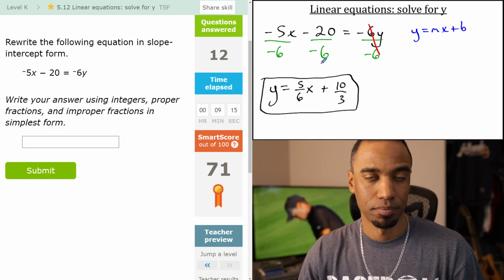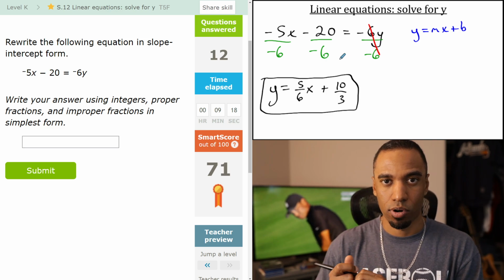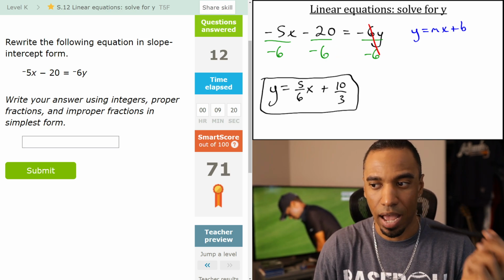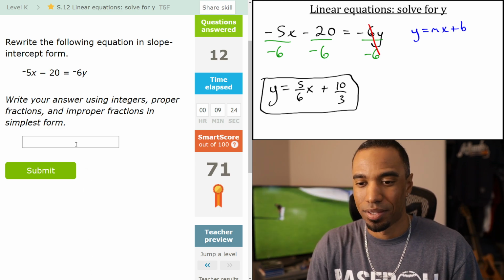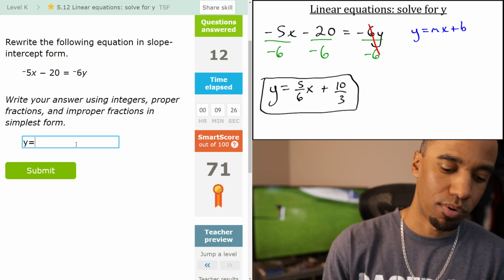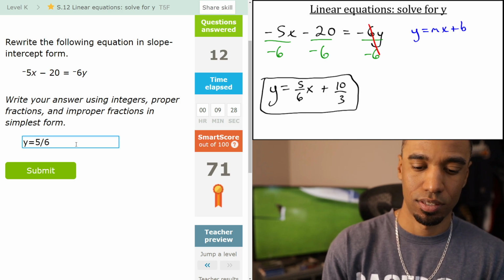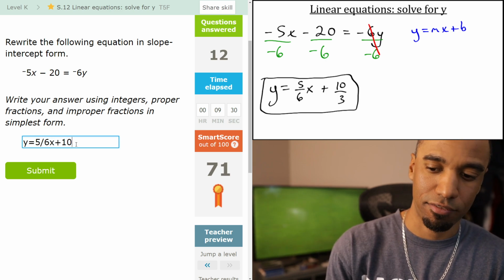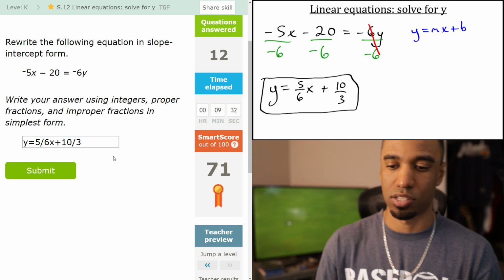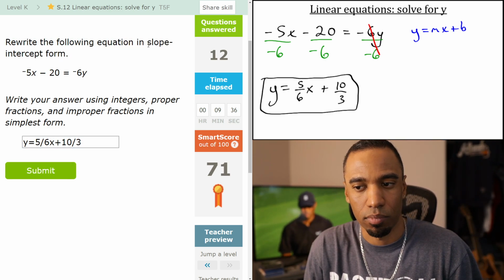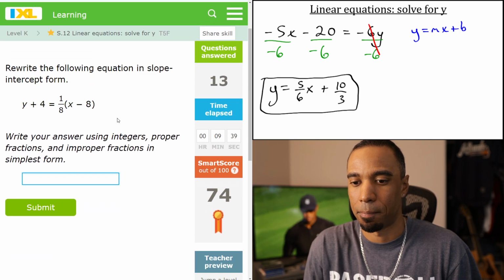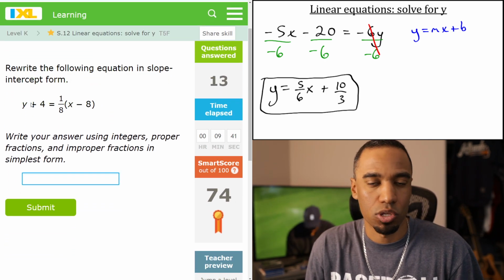Not fun to graph. Not fun to graph in slope-intercept form. It would be okay to graph in point-slope form, but I do not know a point on this graph. So I guess, thankfully, I'm not graphing it. So there we go. This is going to be y equals 5/6x plus 10/3. All right, finally some problems where you get to do some practice that would be otherwise different. We're rewriting in slope-intercept form each time we're solving for y. So there's that. Oh, here's a point-slope form one. So back to the grind.